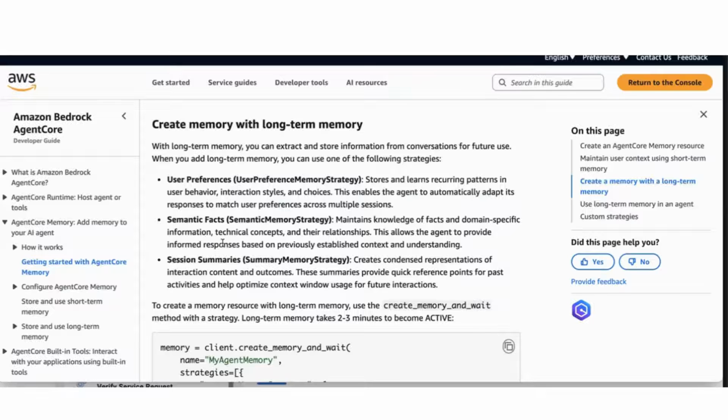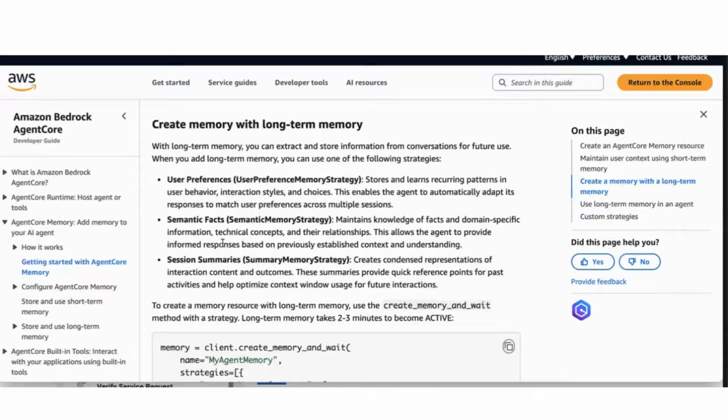The other thing that I found out, and it is not in the documentation, is the architecture of Bedrock Agent Core memory. It looks like there are two components. One is the control plane, the memory control plane. In the code, it is called GMCP, Global Memory Control Plane, and GMDP, Global Memory Data Plane.